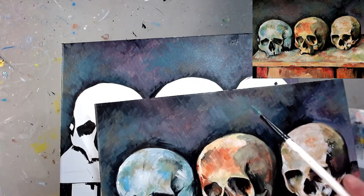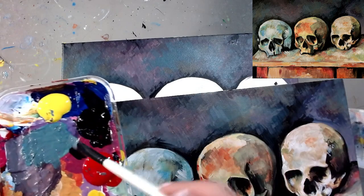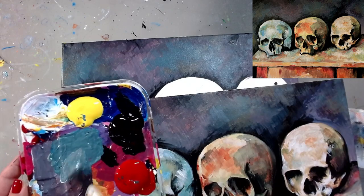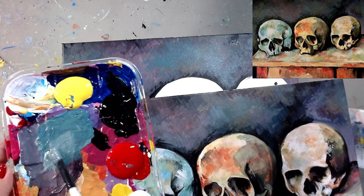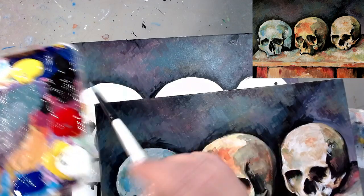So I think I want to add a slightly lighter color blue and finish it up. So to the same blue I just used, I'm going to add just a little bit more white. We're not trying to make a very light blue, but we are trying to make a slightly lighter version. So I think this should work just fine. But again, I wouldn't know until I actually try it. So let's try it.